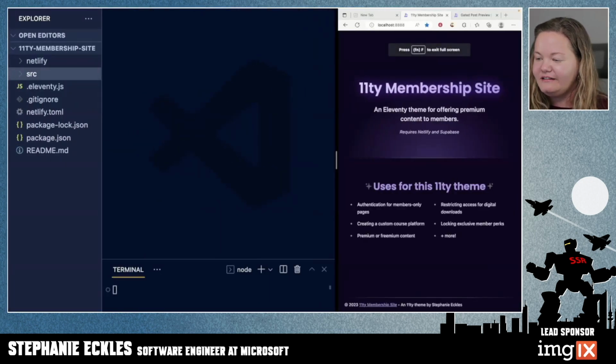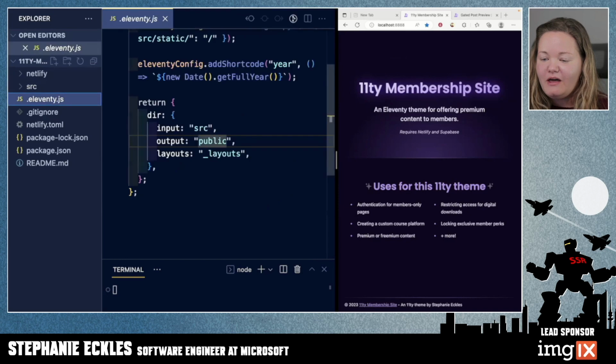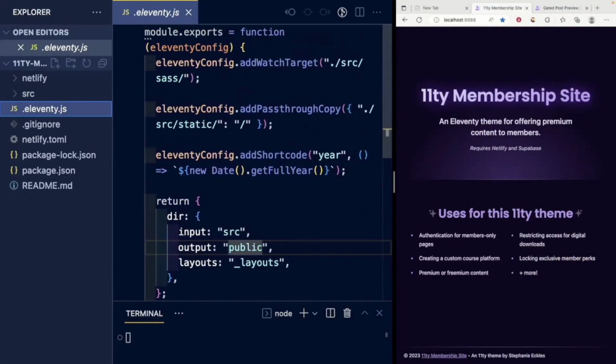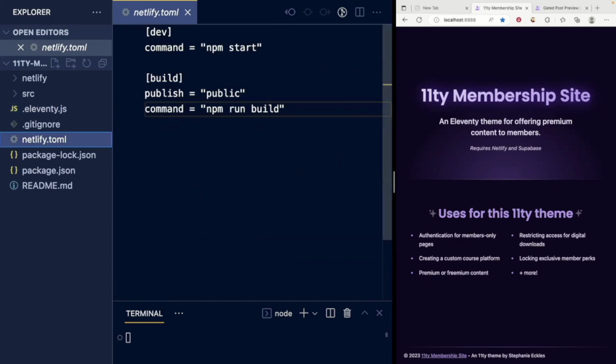All right, so here's our lovely theme, possibly inspired by trends of the day, and a pretty slim 11ty build. Just a couple things to point out here. I've customized our input and output directories, so we're going to do all our work inside of the source directory. And then I like to add the layouts as well for just a bit of extra organization. Since we're so tied to Netlify and we're going to be using the CLI, we want to make sure to customize the dev command because we have a little extra processing going on in our start, and we don't want it to make an assumption once it sees that 11ty is being used in our project.